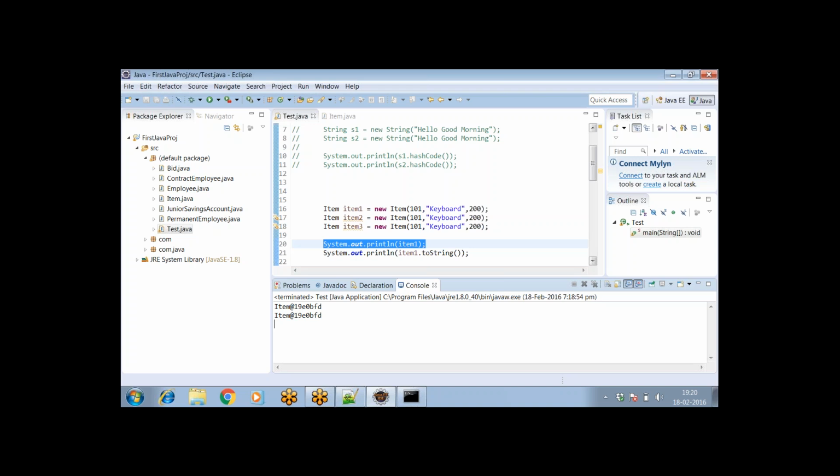Okay, fine. But now the question is, what is the advantage of this value which is returned by the ToString method? How can we make use of this value?